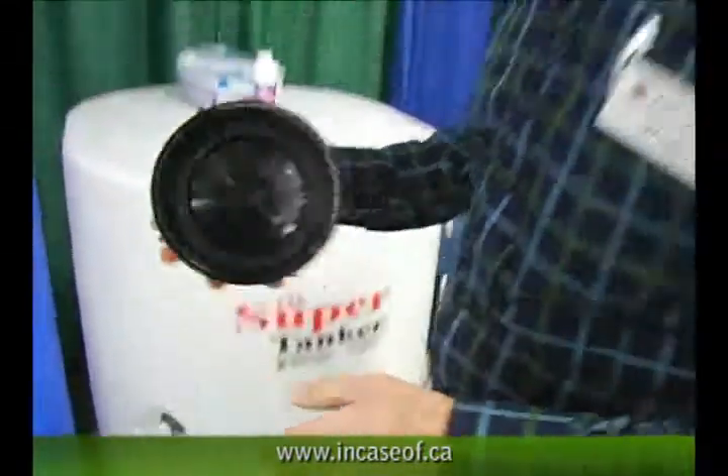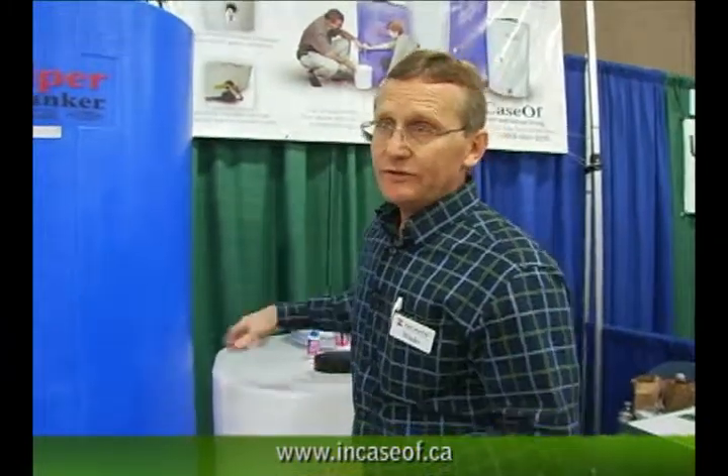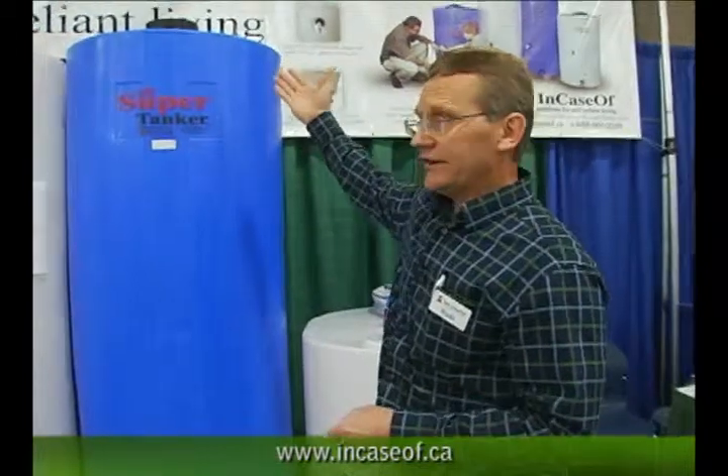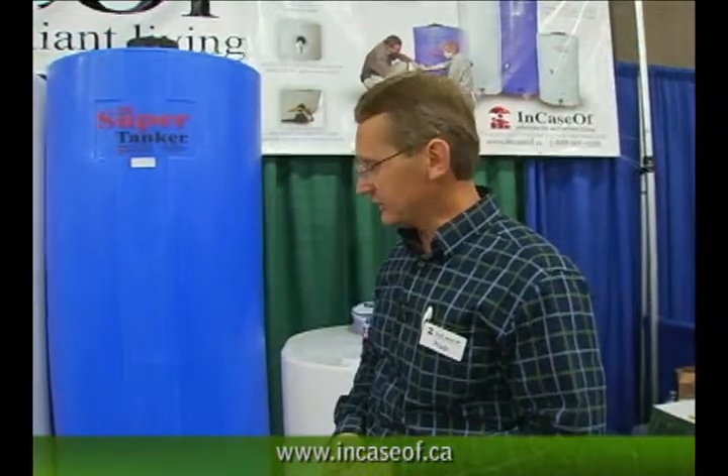So in static storage it's a sealed container. The other unique feature about the engineering of the tank is we've engineered a large volume cylinder to handle 2,500 pounds of downward pressure in a vertical cylinder of water. The wall thickness is a little bit thinner on the top and it progressively gets thicker to the bottom to handle that pressure.